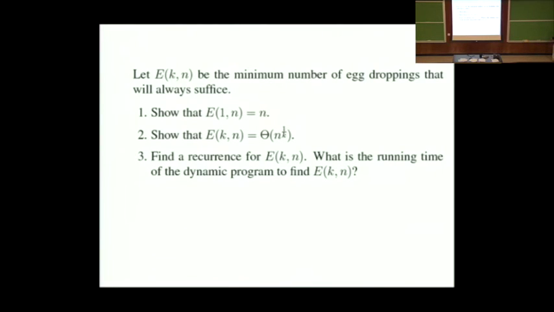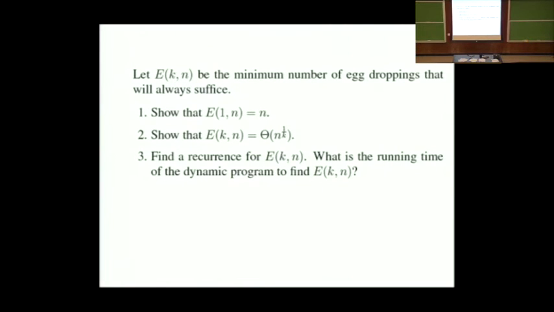And either I'm going to get lucky or I'm unlucky, right? The max is the worst case where I got unlucky. Yes? So you're doing that recurrence for every value of f from 1 to n? Yes, so I'm evaluating it. I'm claiming E_k of n is equal to the min, as f goes from 1 to n, of 1 plus the max of the break case and the bounce case.